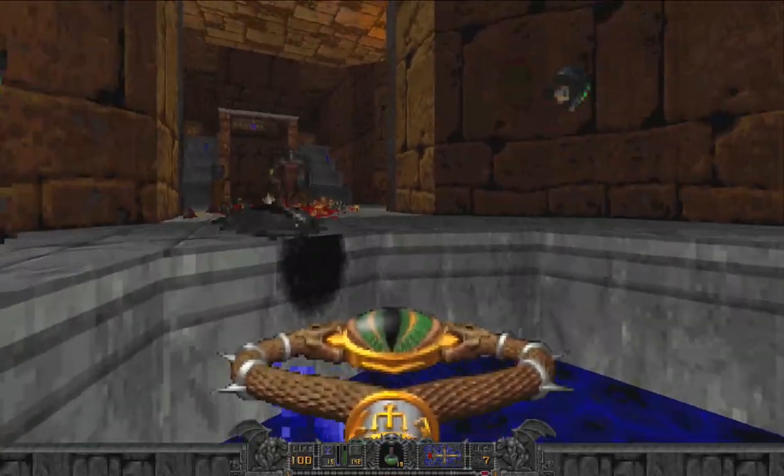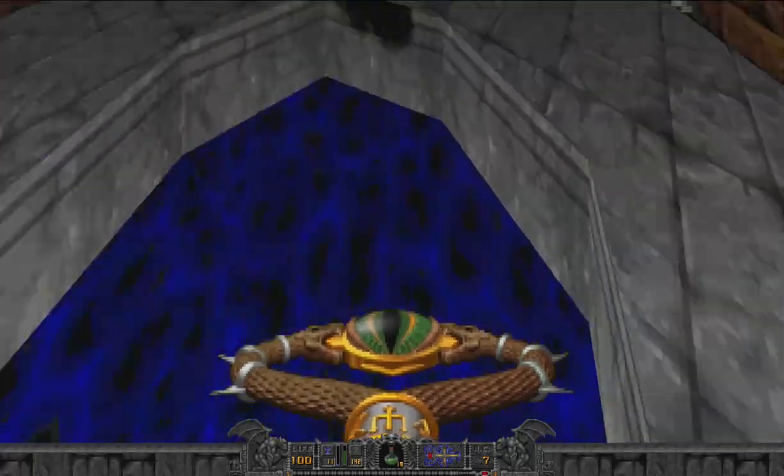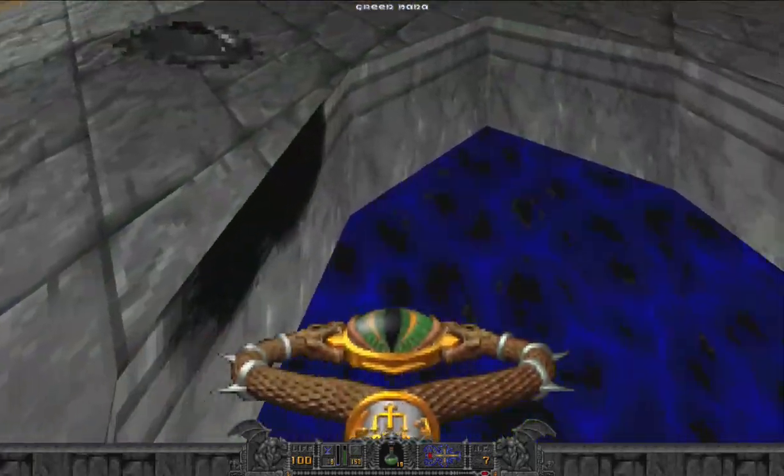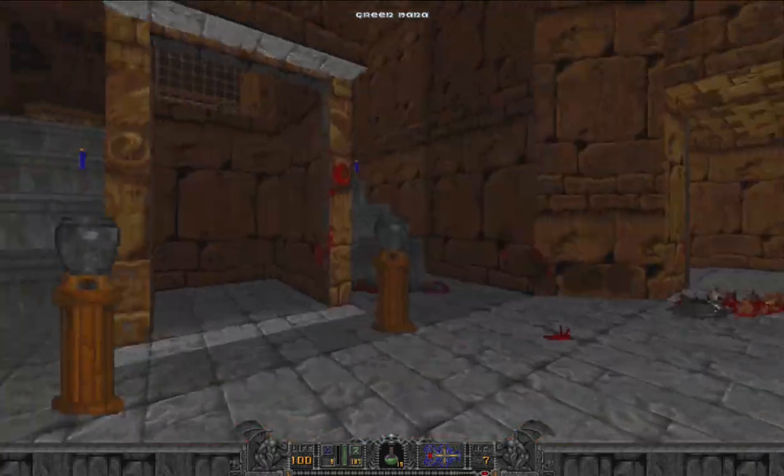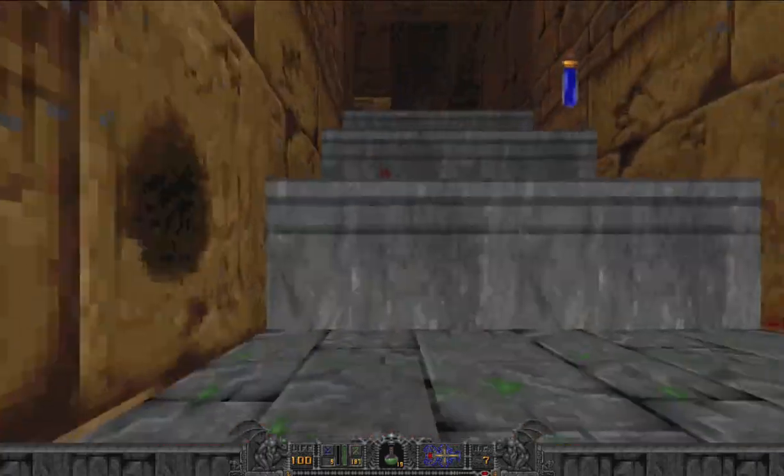Here we go again. So we got ourselves a nice little pool of water here, I see. Pretty nice. But also, more monster closets I've noticed as well.